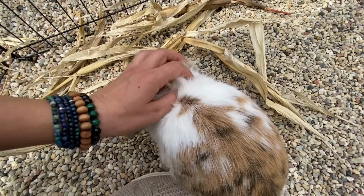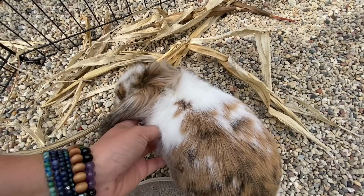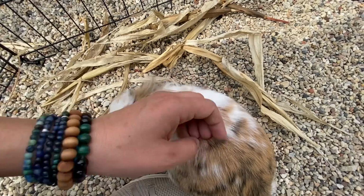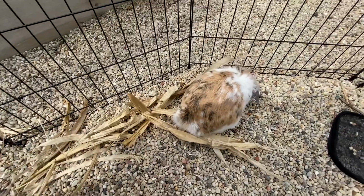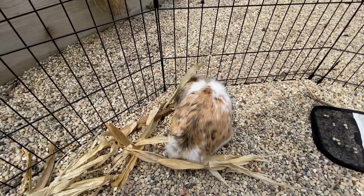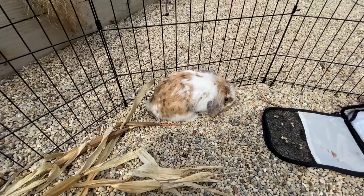And we've got cute little Prancer out here today, our little lionhead bunny. We're getting him used to some fresh air, because we're going to create a little area for him, but we're just getting him gradually used to it. But when the temperatures are hot, we'll keep him in the house, and that's where he stays right now. He's more of a house pet, but I think it's good for him to get some fresh air too on a really nice day and enjoy his surroundings.